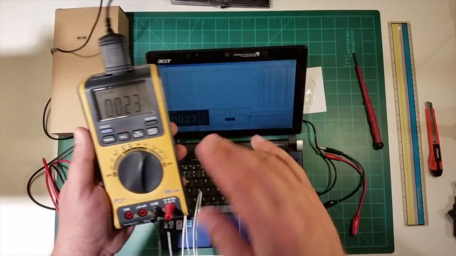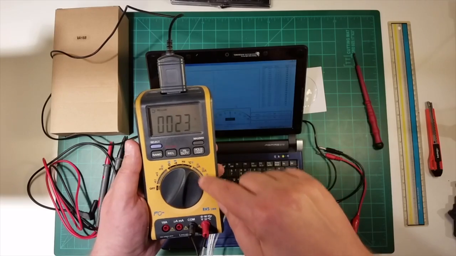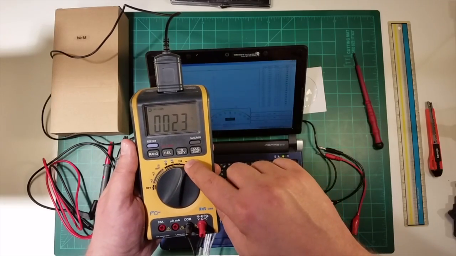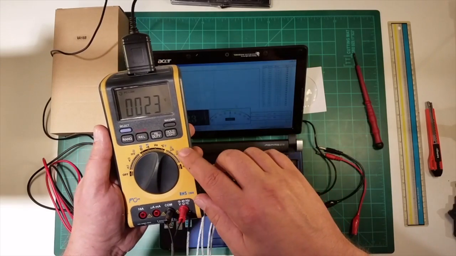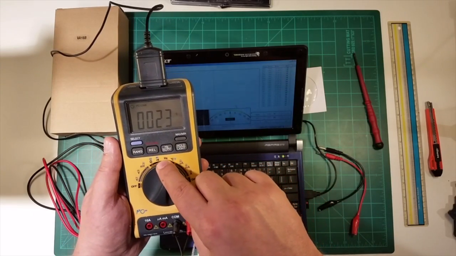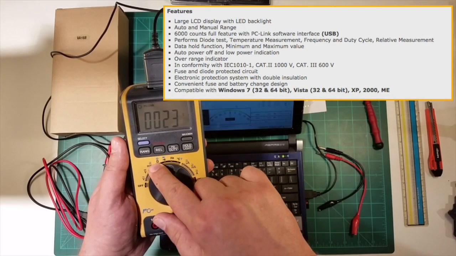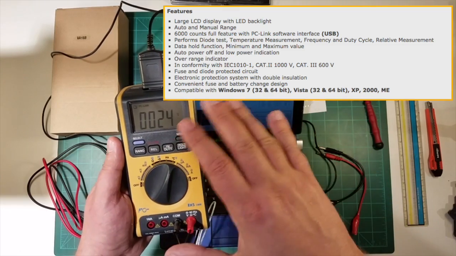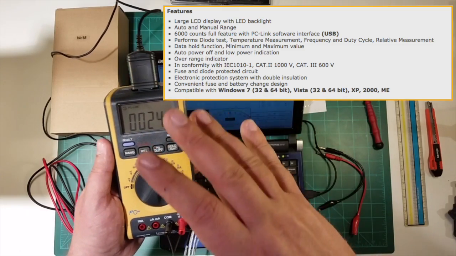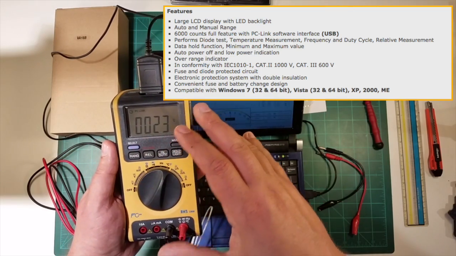The meter itself has various voltage settings and various current settings. It also has temperature settings, and I have the temperature probe hooked up right now. It also has a frequency counter, which I think is really cool, and it does capacitance and diode testing. So for around 50 bucks, a little bit less than 50 bucks I think, it does quite a few things. I'm very happy about that, and it connects to the computer.